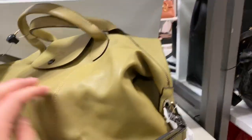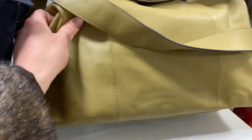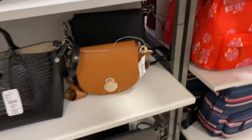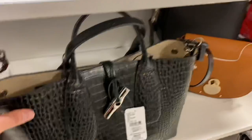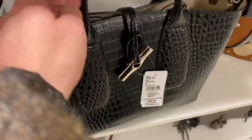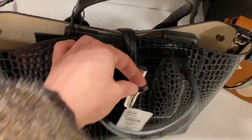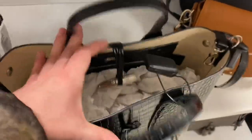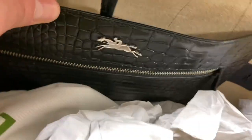Get a nice big look at this huge liqueur. At least I'm pretty sure that's what this one is. But it's huge. Huge. And down below you have some more of their other styles. I can't remember exactly all of these names, but it was so cool to sit here and just... Well, I know I just recently went to an actual Longchamp store, but it's still cool to play with these because I love their bags. They're awesome. Get a nice little look side.